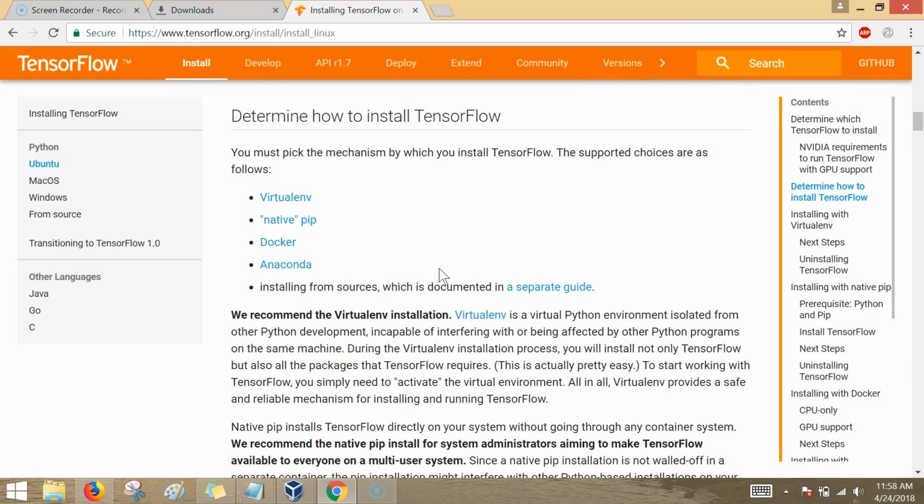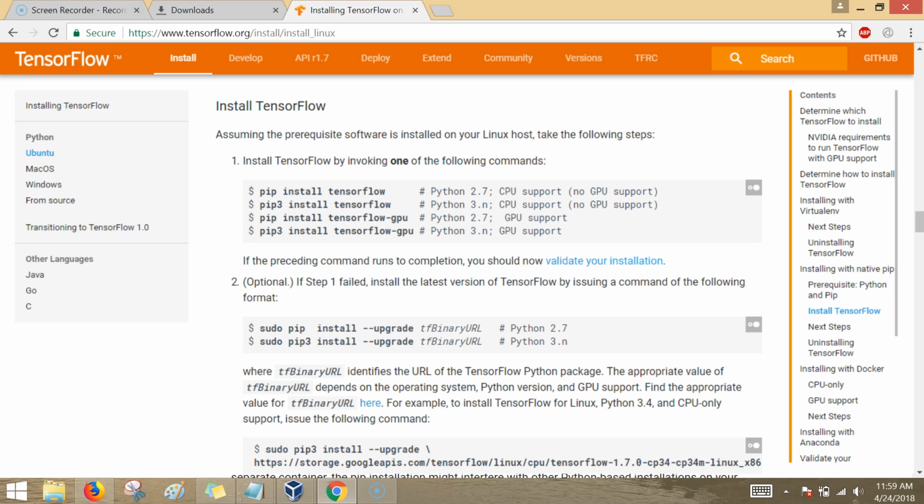So all these options are very confusing, I would say, depending on whether you're an expert or, of course, I am talking about beginners here. But if you click on some of these options, they may look very easy. So for example, if you go back and select native pip, it may appear like, oh, this is just one or two steps and that's about it.